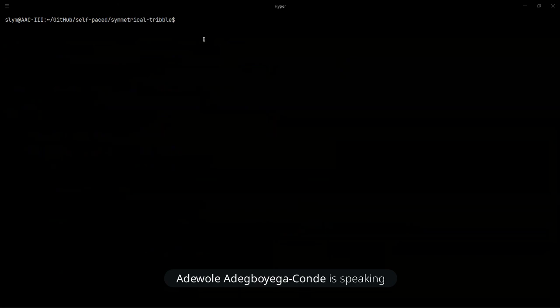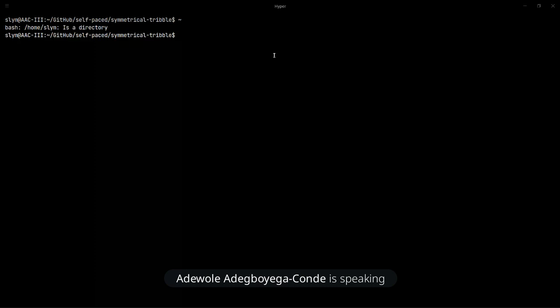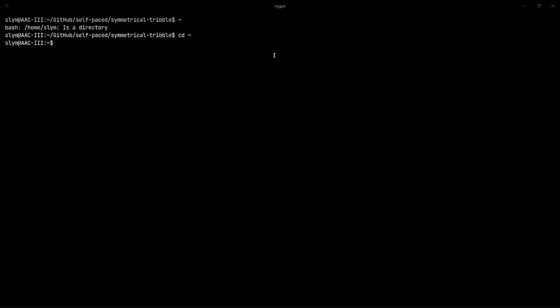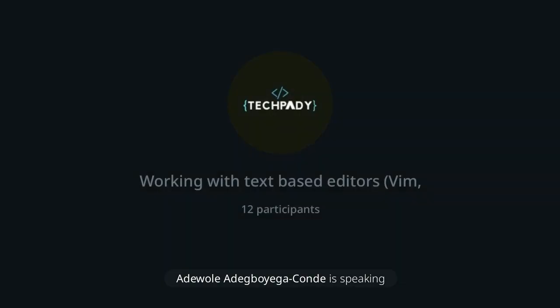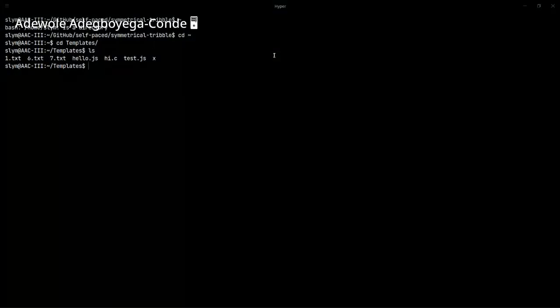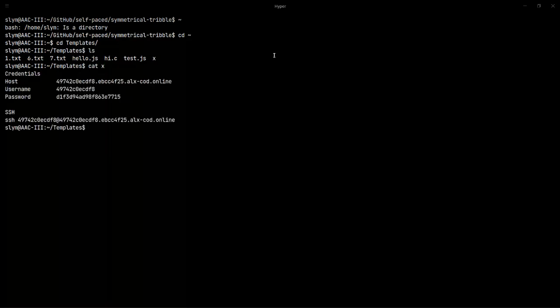I've gone past the basics a little. But yeah, another thing you want to work with, since you're working in ALX, for most of you, is text editors, right? So I did cd, right? So I copied my sandbox details. Where did I put that? Templates, public. cd templates. Not here. Context. Yeah. So this is my details for my sandbox, right?